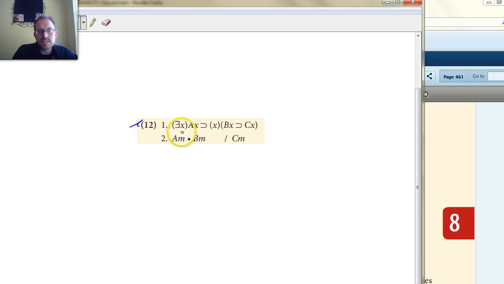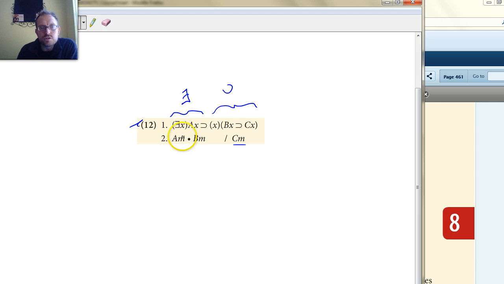So, okay, you can see here I have an AX, and this here is an existential, this is an existential, right? I'll just put an E, and this is a universal, and I have a conditional. So that means that if I could get this by itself, I could get this by itself. My goal is CM. You can see the CM is right here. So what am I going to have to do here?